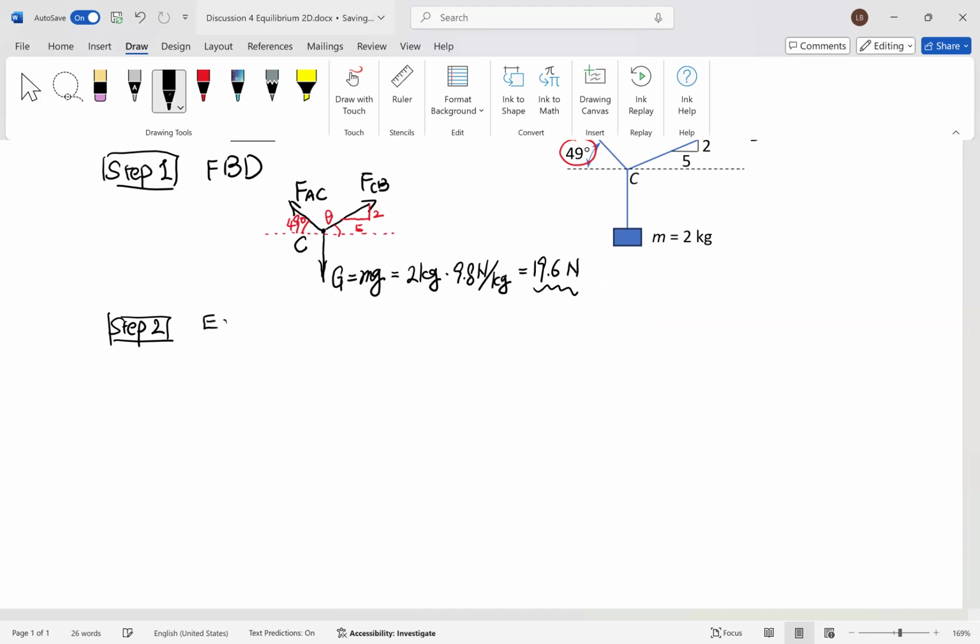Okay. Those equations of equilibrium. So what are the equations of equilibrium? For the 2D case specifically, we know that the summation of all forces along the x direction equals 0. Why can we say that? It is because in our class, everything is in equilibrium, which means that the summation of all external forces equals 0.